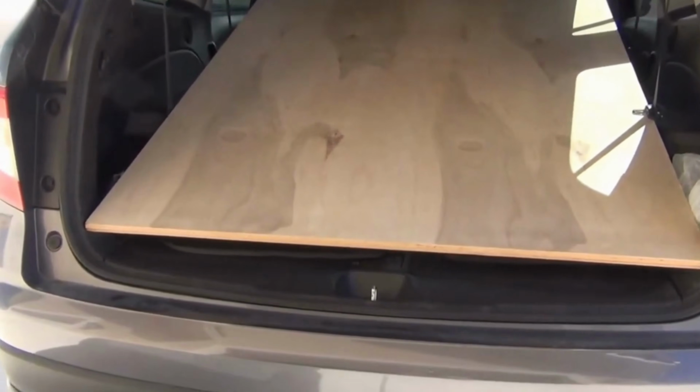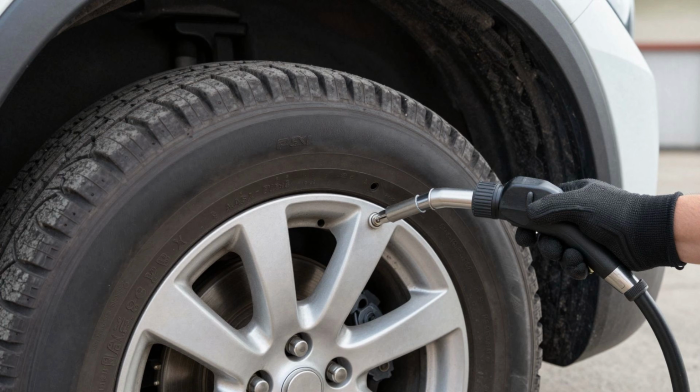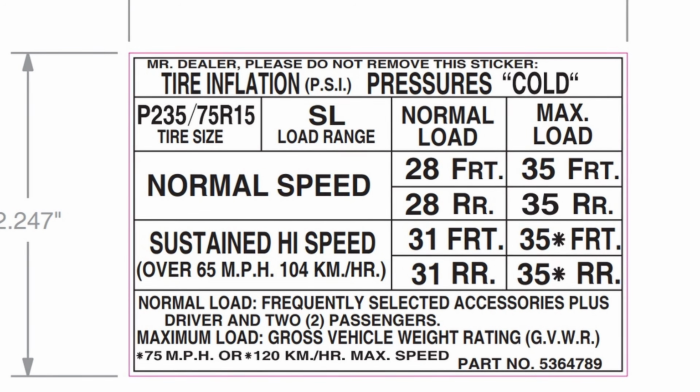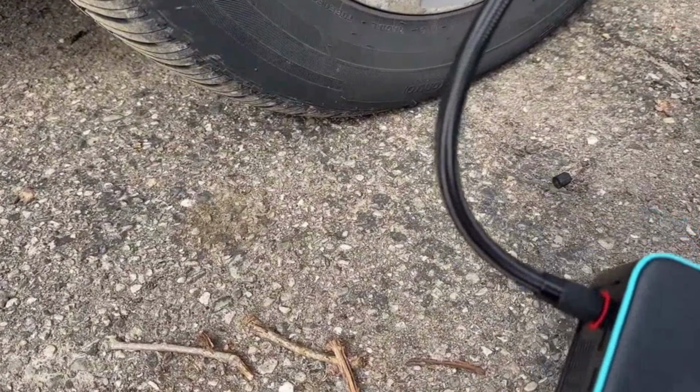If you regularly carry heavy loads or are towing near your vehicle's rated capacity, temporarily increasing inflation pressure toward the maximum sidewall value is appropriate. Load increases the stress on the tire structure, and higher pressure compensates by stiffening the carcass to handle that additional weight. Most manufacturers include a separate inflation table for loaded conditions either in the door jamb label or in the owner's manual. Use it. Then return to standard spec when the load is gone.